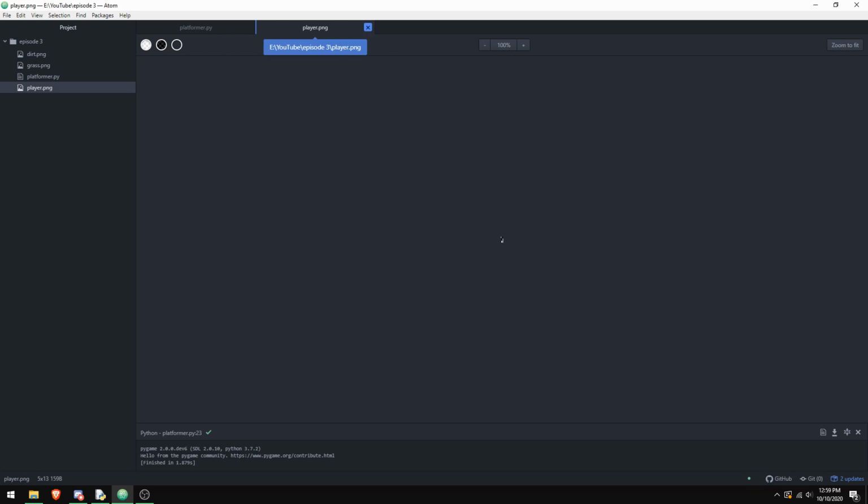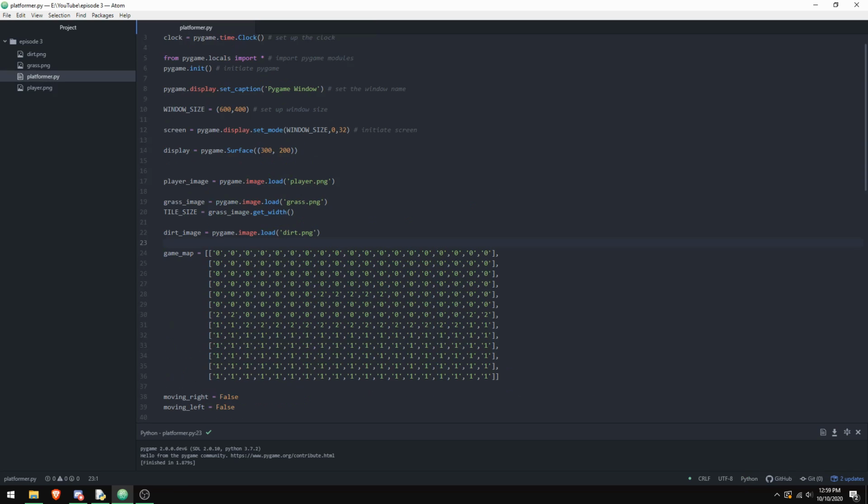So one way to fix it is to open it up in some editor and make it transparent and whatnot, but I wouldn't recommend doing that. The best way to do it, especially when working with pixel art, is to use a color key. A color key is where you say a specific color is transparent. It's similar to a green screen, except in this case it's a white screen, and we're using a very specific RGB value that gets converted to be transparent instead of a wide range of values.